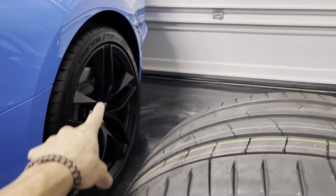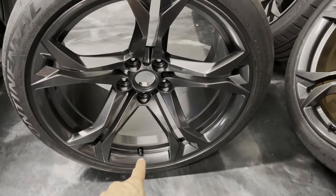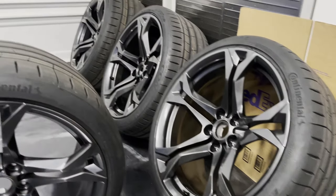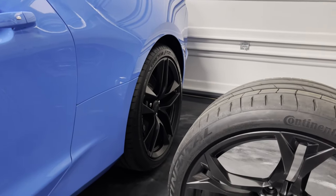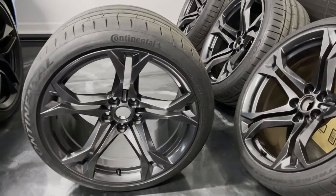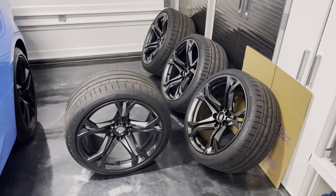So I will be transferring over the center caps and the factory lug nuts onto these wheels. And yeah, I already have the TPMS sensors, obviously, so I will have to sync them to the car, but that should be super easy. And we should be good to go. So I'm not gonna bore you guys with an installation part to this video. I'm not gonna set up a tripod while I jack up the car and take the wheels off. You've seen it a million times, people putting wheels on a car. So I'm going to get back with you once I have the wheels all fitted up and we can see the end result of the new wheels.